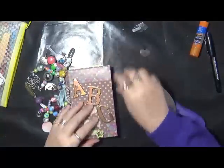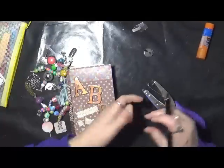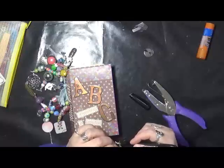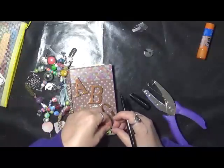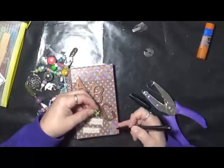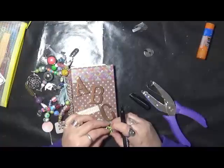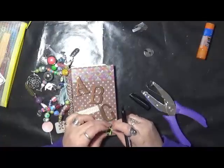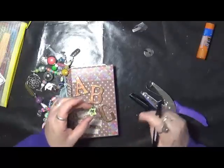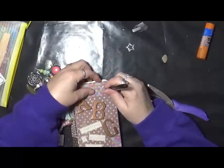So what I'm going to do, see if this works. I'm going to put a little bit of marker on the end of that, a little bit of marker on the end of that, and go like this. And it worked a little bit. There's one. And there's two. So I'll put those holes in, and this one I just need one hole. So right about there.